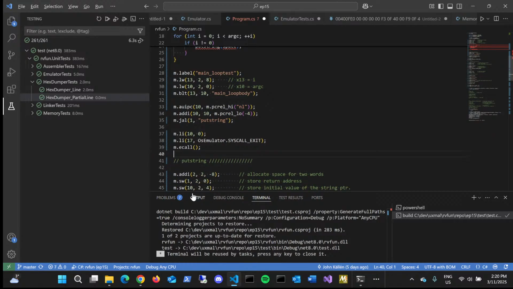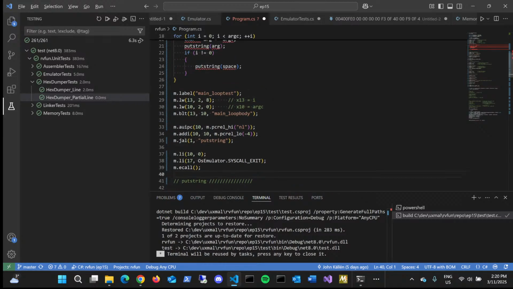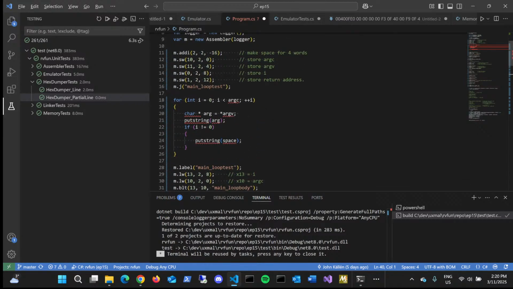And we don't have to worry about this. This will terminate the emulator, so we won't fall through into the putString function. So this is good. In fact, we probably don't need to store the return address since we're just going to die. But we'll do this out of sheer politeness, I guess.